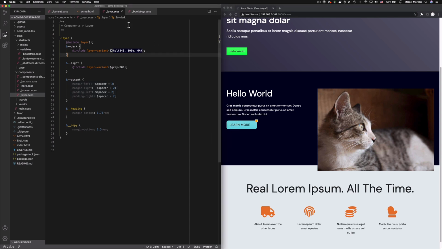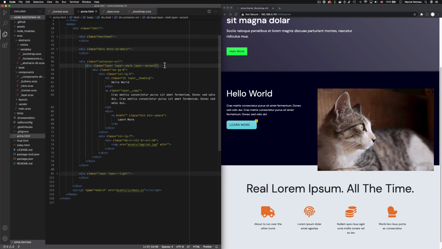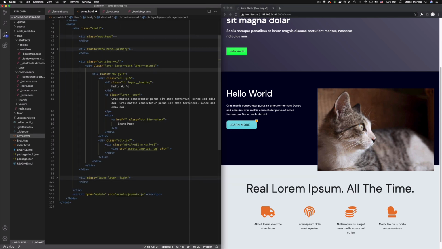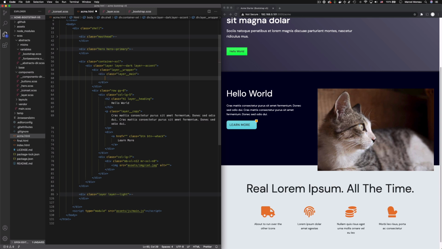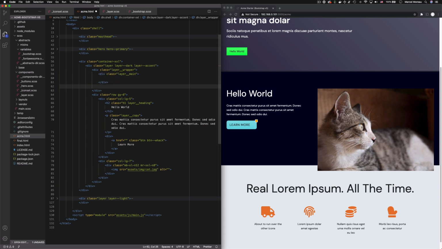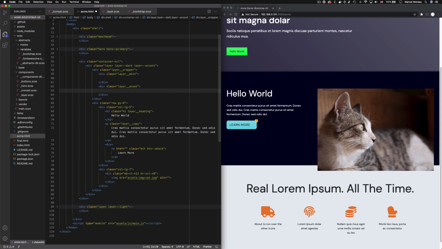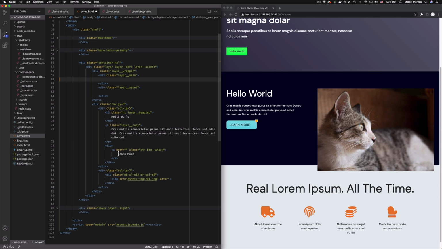Back to the HTML. We have grid classes. Let's create a layer wrapper. I don't love this class either, but for this tutorial, it's fine. And let's create a layer main element, and we can call our layer assets. How about asset? These are elements of this block. And in here, we're going to need our content. Let's just bring that up.